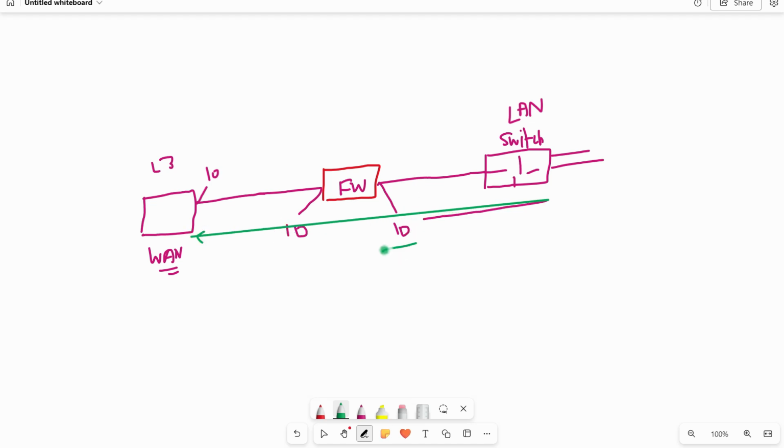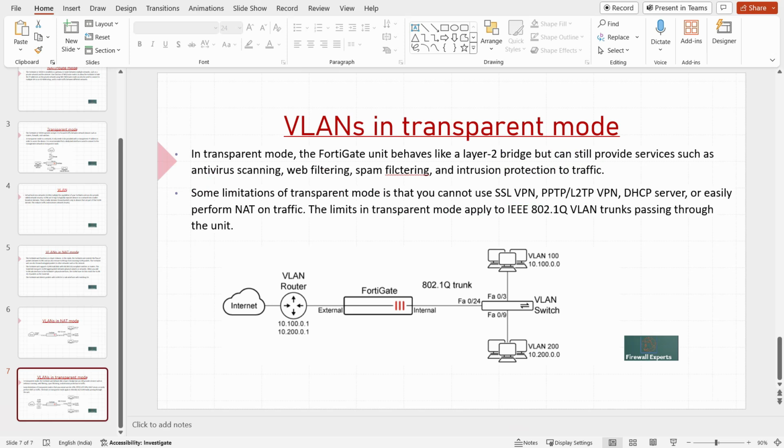So the VLAN tag should be present at the ingress and egress level of the FortiGate firewall. Otherwise, if you don't have that VLAN tag, it will not forward it. An untagged packet will not be accepted by this WAN, or any layer 3 switch. This is the major difference between the design in the case of a transparent firewall and in the case of NAT mode. So let's go back to the video.